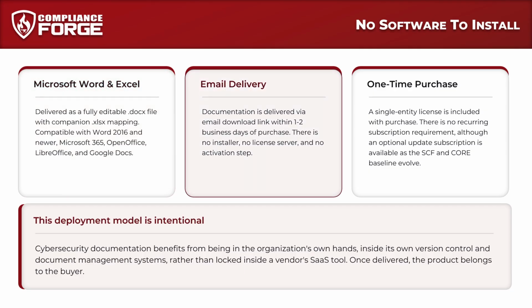Documentation is delivered via email download link within 1 to 2 business days of purchase. There is no installer, no license server, and no activation step. A single entity license is included with purchase. There is no recurring subscription requirement, although an optional update subscription is available as the SCF and core baseline evolve.